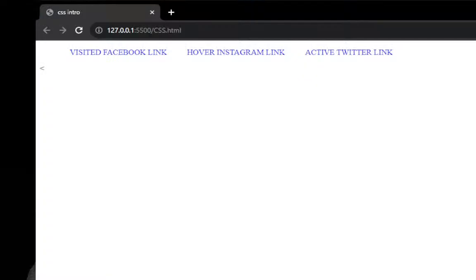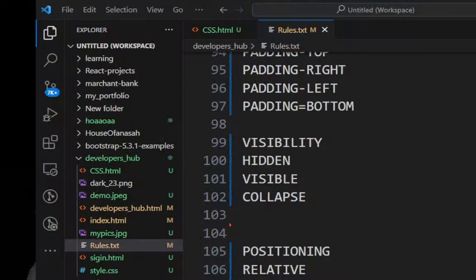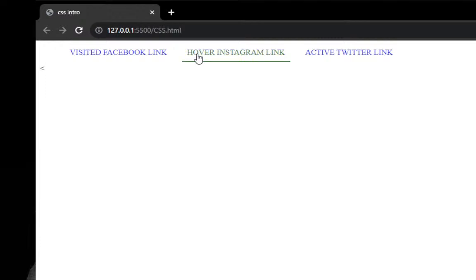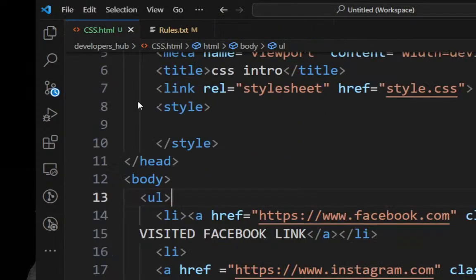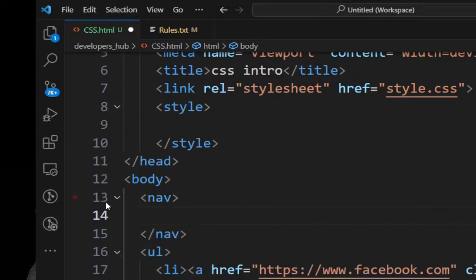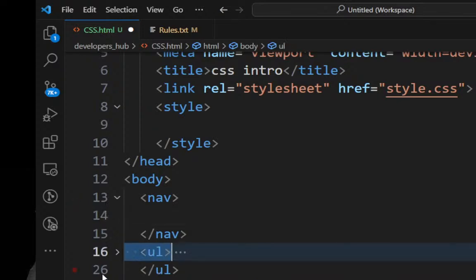So today we are going to be treating visibility properties and position properties in CSS. So remember the last time we were dealing with links and how to manipulate them. So we're going to make a full navigation link and use the position and visibility to check it out. So okay, let's put our link in a nav. Alright, since it's a nav bar, we are going to put it in a nav.